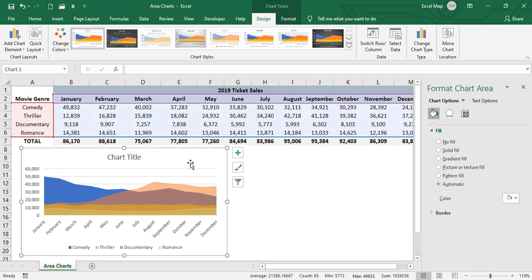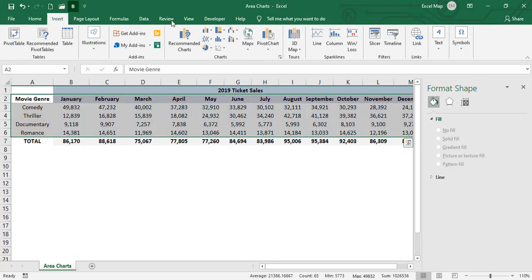Look at that. After doing this formatting also, we cannot see this area chart properly. So it is a little bit difficult to understand the default normal area chart because it is overlapping the series. That's why this kind of chart is not recommended. So just select this and delete it.